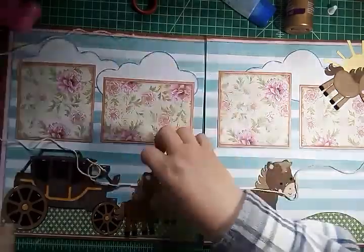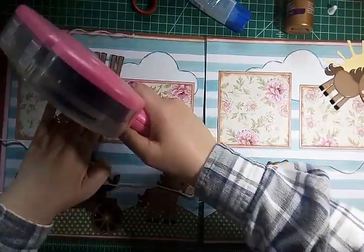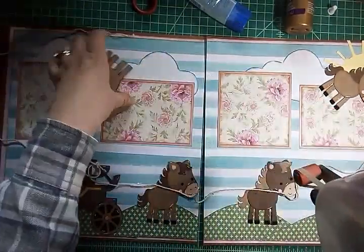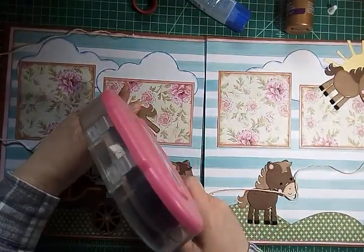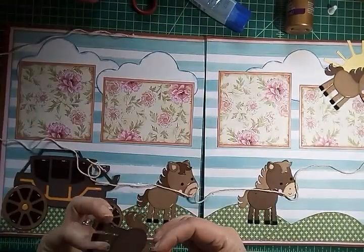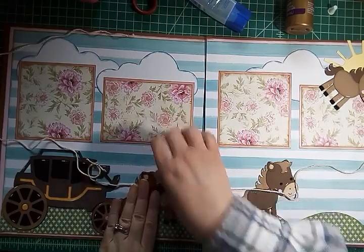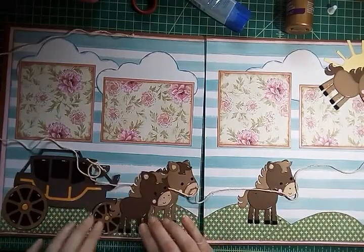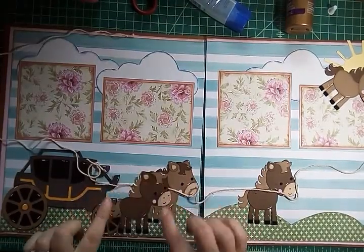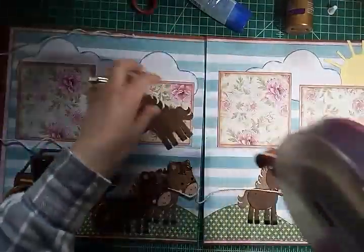And I think I'm going to go ahead and glue these horses down first. So it's there on top. Okay, so this horse is going to go right here. And that'll help hold down that back twine as well. And then my other horse, do the same thing.